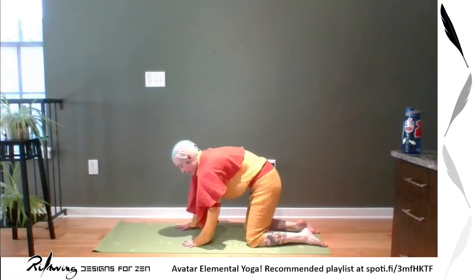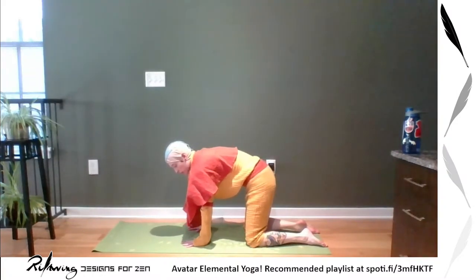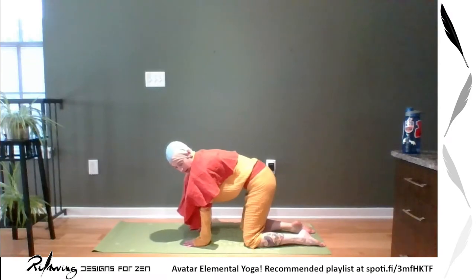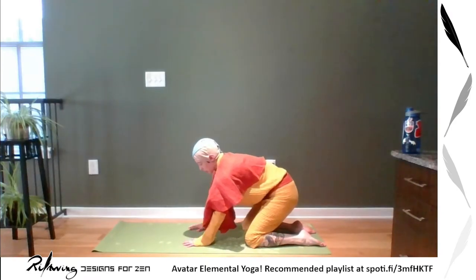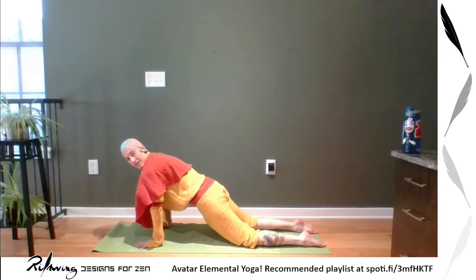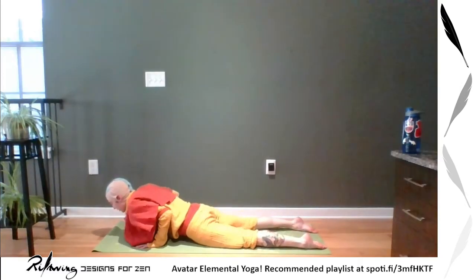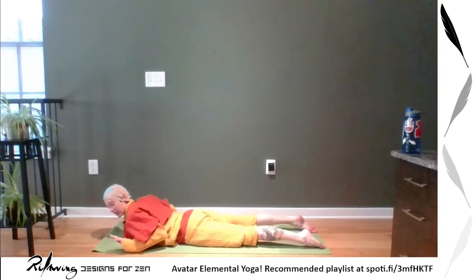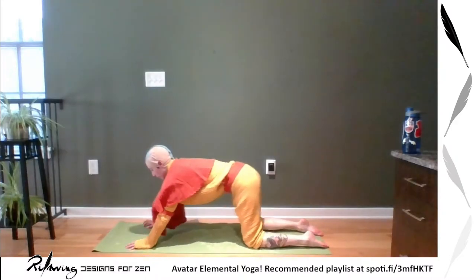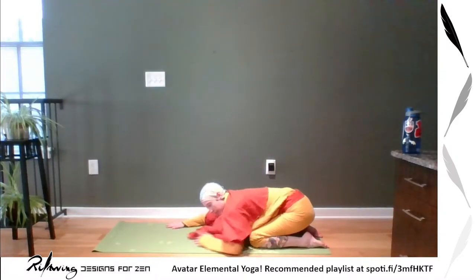So from table again, hands under your shoulders, knees under hips, shoulder width and hip width distance apart, okay? From whatever flow you're doing, we're gonna walk our hands forward into a baby plank, a knees down plank. Hold that, then lower down. Once your chest is down, put your hands underneath your shoulders, lift it up into baby cobra, and then push back into child's pose. That's all it is.